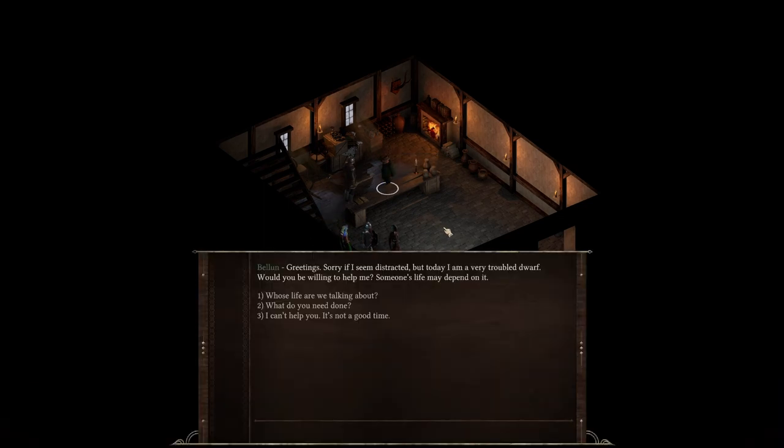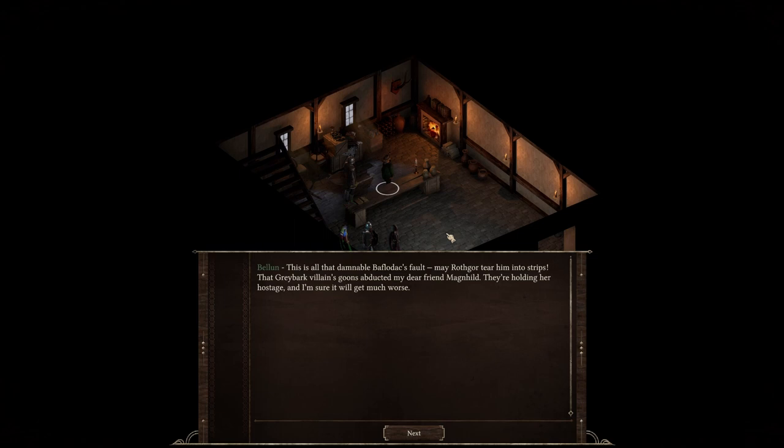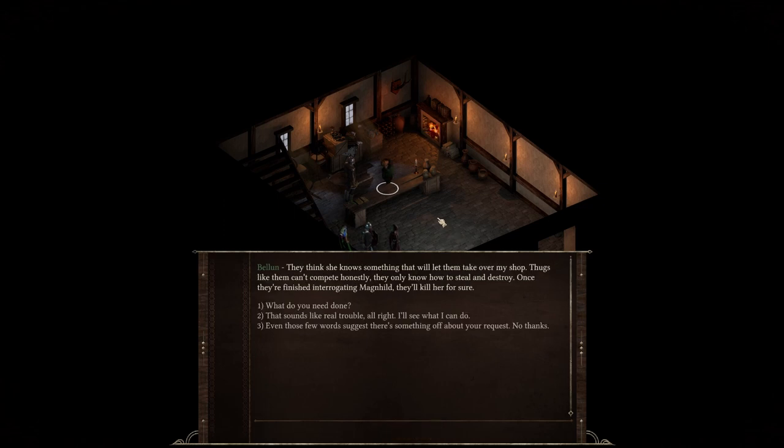Greetings. Sorry if I seem distracted, but today I'm a very troubled dwarf. Would you be willing to help me? Someone's life may depend on it. Whose life are we talking about? This is all that damnable Baphlodak's fault. May Hrothgar tear him into strips. That Greybark villain's goons abducted my dear friend Magenhild. They're holding her hostage, and I'm sure it will get much worse. They think she knows something that will let them take over my shop. Thugs like them can't compete honestly. They only know how to steal and destroy. Once they're finished interrogating Magenhild, they'll kill her for sure.